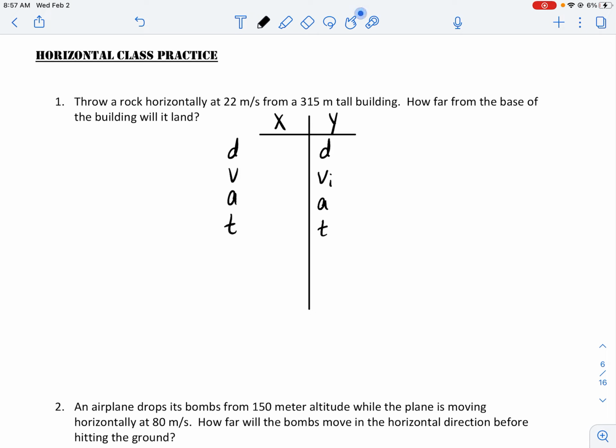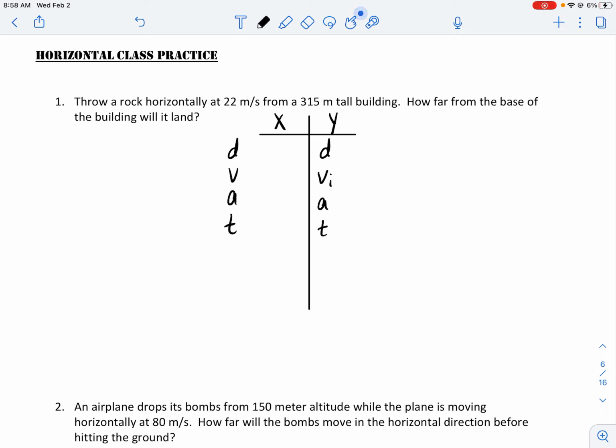So I have introduced the idea of using this list in order, DVAT, for this particular topic. Now, I don't normally ask you guys to do things out of habit, but because of the variety of types of questions that we're going to get, I am asking from the beginning that we just list our variables while we are studying projectile motion here in this order, because it's going to give us a concrete template that we're going to be able to use for all the different types of projectiles that we're going to discuss.